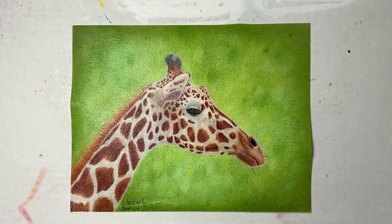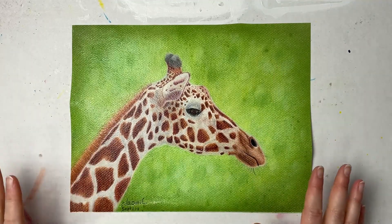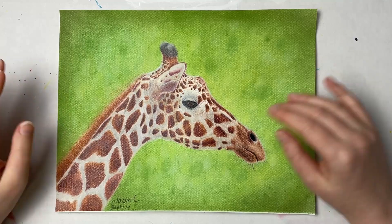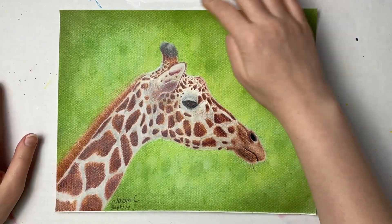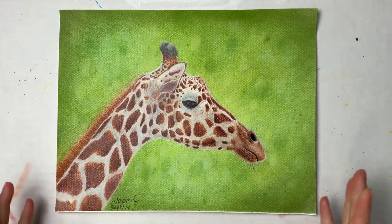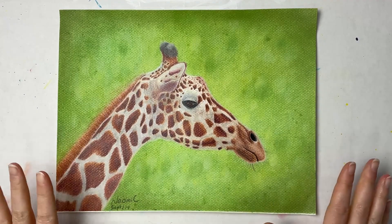That's just one layer and I'll come back when this is dry — I'd give it a good half hour to let it dry completely. This is what it looks like once it's completely dried, and as you can see the edges did curl up a little bit, so keep that in mind — it will warp your paper slightly. You might want to make sure you tape it down.